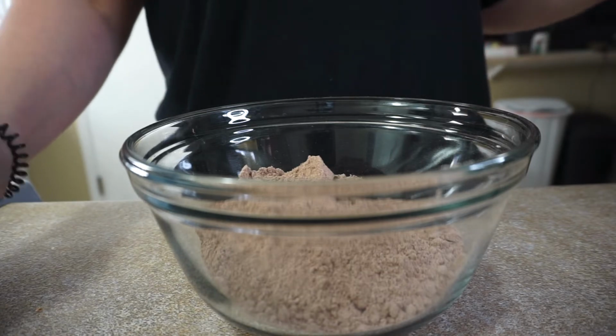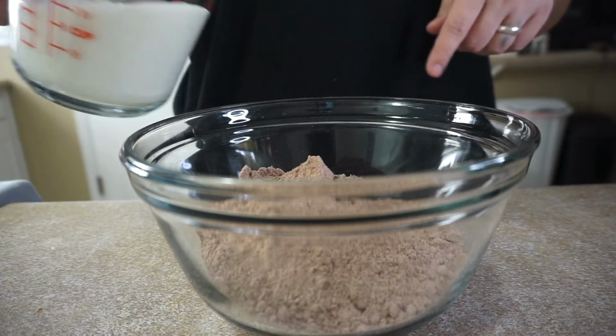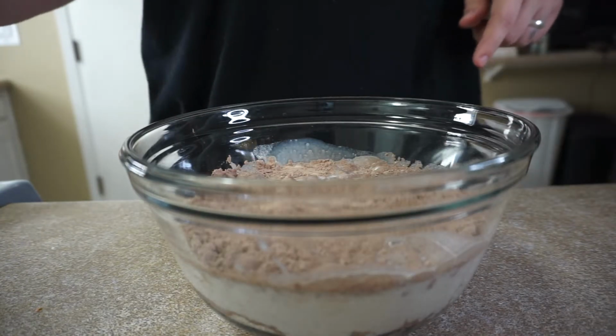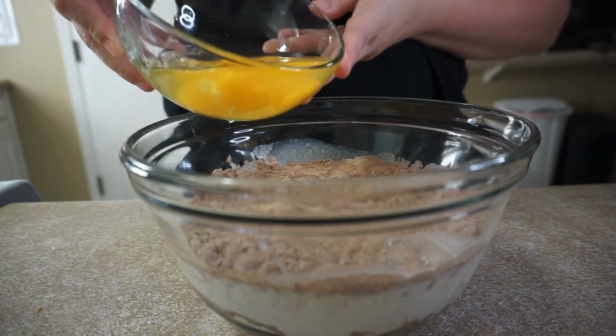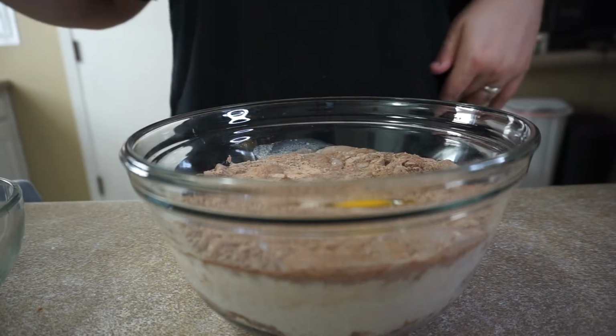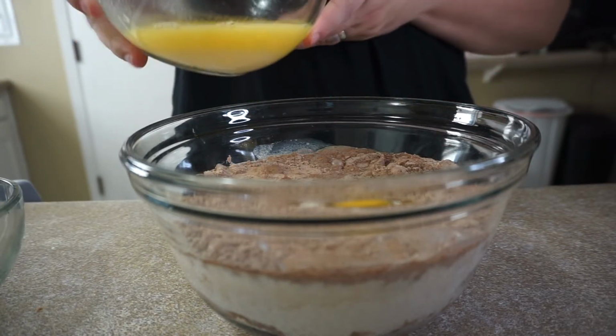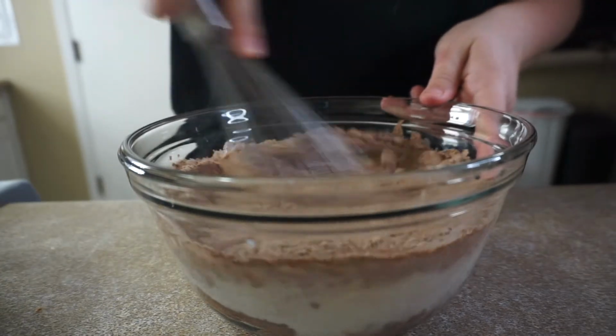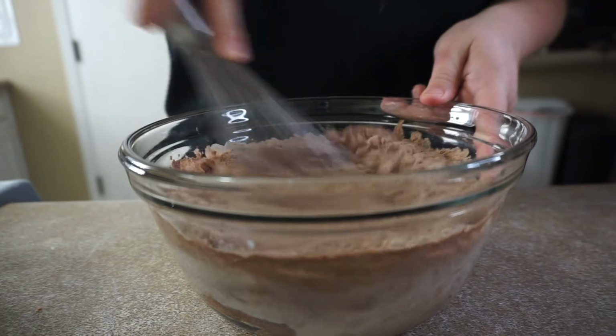So the box calls for 1 1/4 cups of water. I'm gonna add 1 1/4 cup of milk. The box calls for 3 eggs, and I'm going to add in 4. And the box also calls for 1/2 cup of vegetable oil, but I'm going to do 1/2 cup of melted butter. And you just wanna whisk all of this together until it's combined.